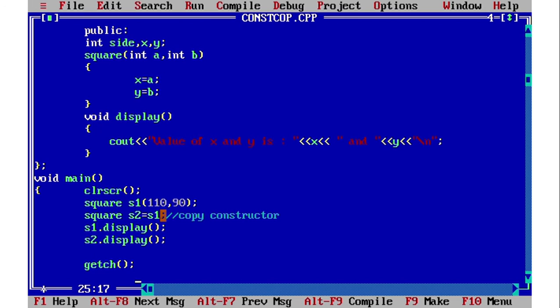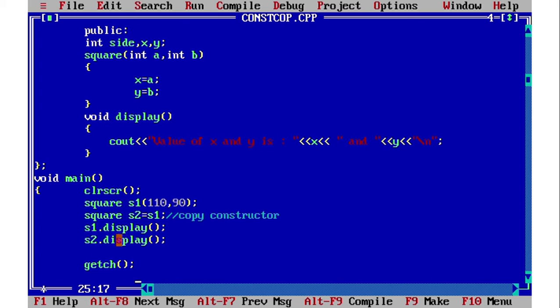So whatever object I had created first was copied to the second. So this is how the constructor is copied. When I am printing, I will display this line by using the objects S1 and S2, so S1 dot display and S2 dot display.